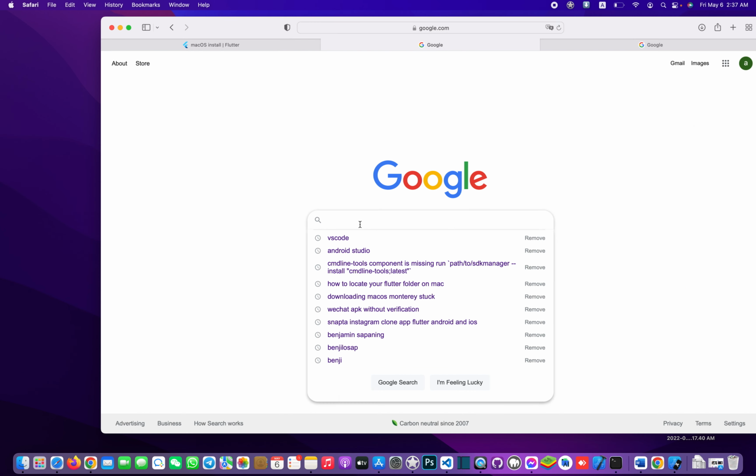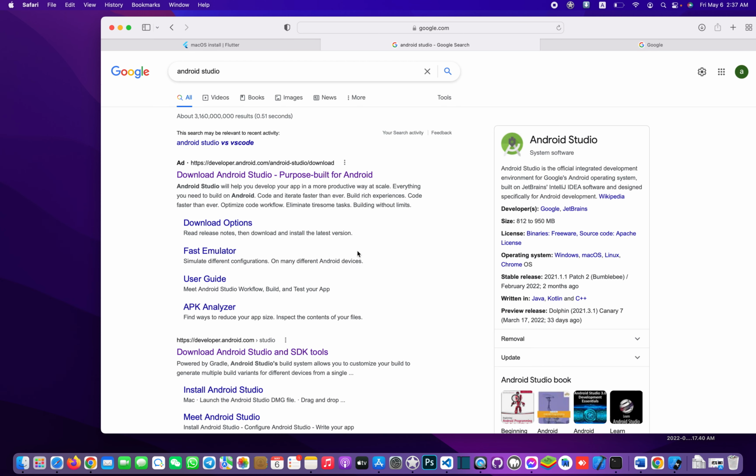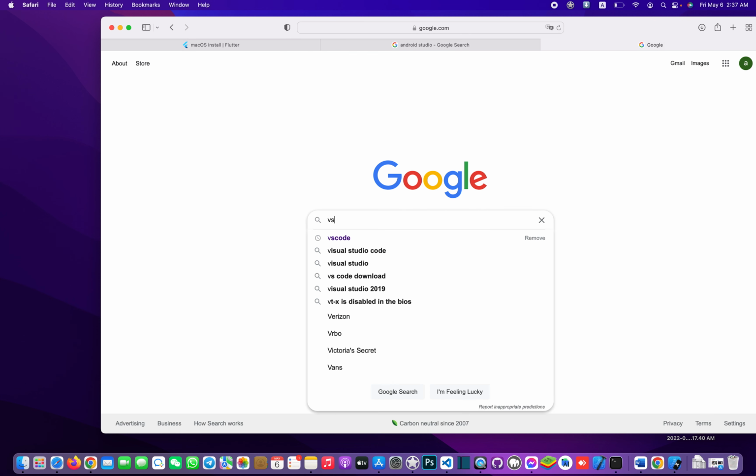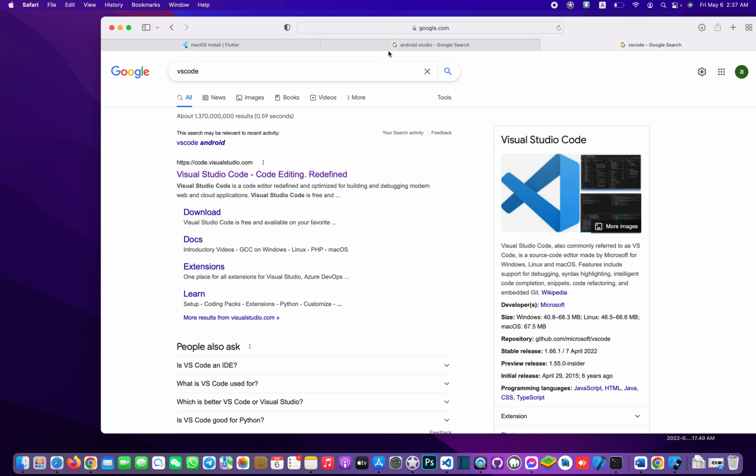What you need next is to get your VS Code or Android Studio, but most people will be going for Android Studio because some of you love Android Studio. So you just type Android Studio, then you open it, and then you get your VS Code here as well. So VS Code, the first one, good.